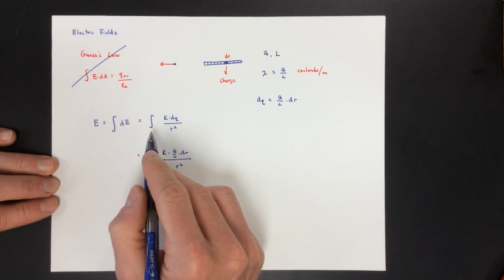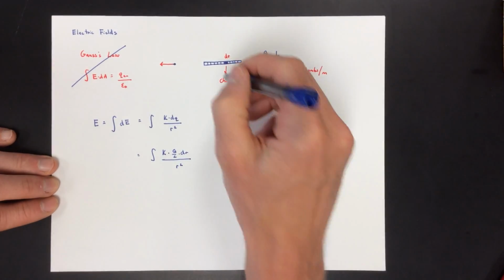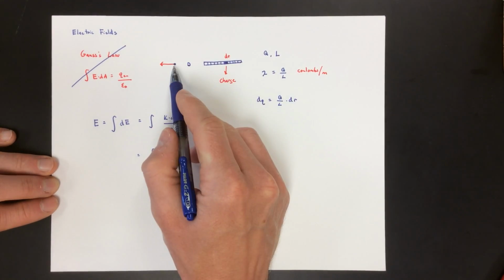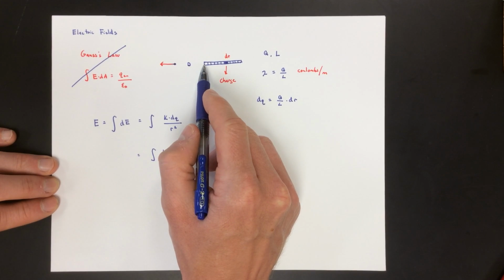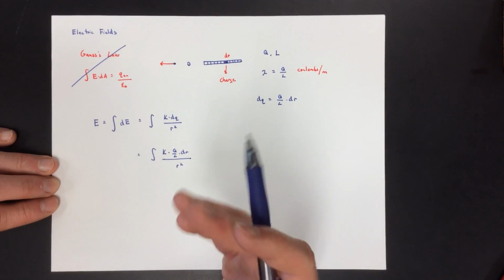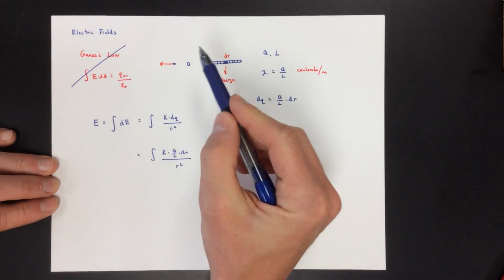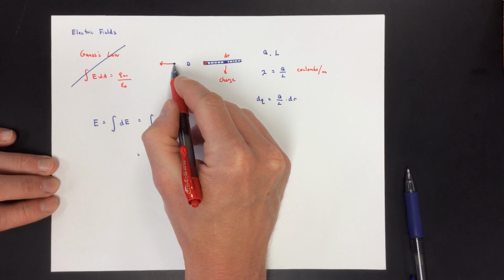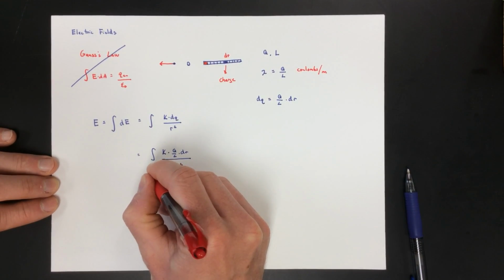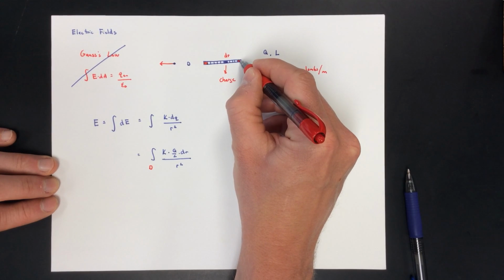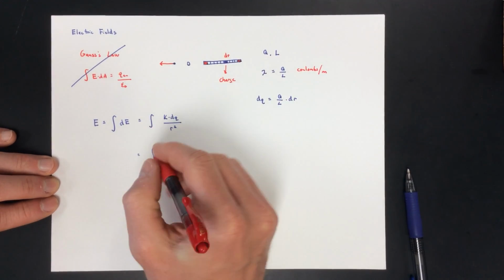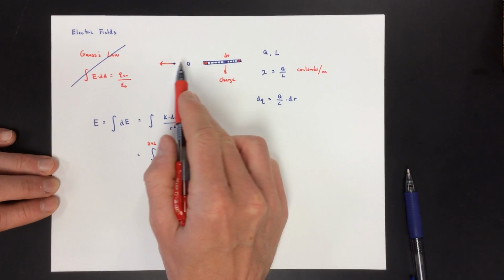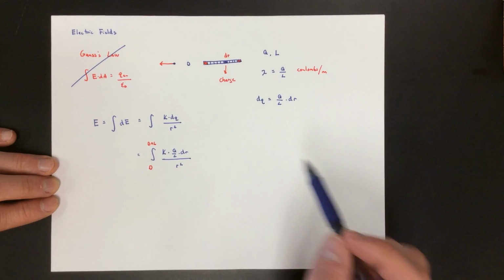And now I can accumulate that. Let's give some distances here. This we said was length L. Let's say you're looking at a point in space d away from the end. What are we going to let r vary from? This segment is d away, and this little bitty charge at the far end is all the way at d plus L. So our r value varies from d to d plus L. Those are our bounds.